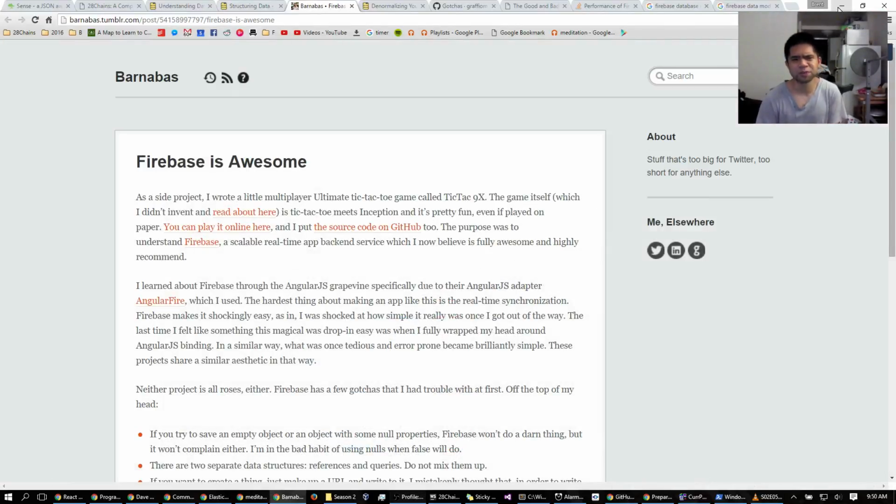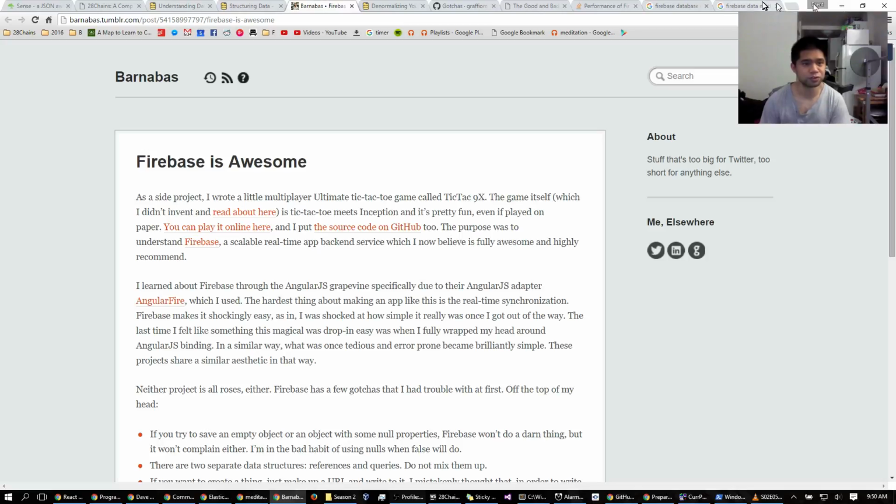So, coming up on a month since I've been using Firebase and AngularFire to work with 28 Chains, and I'm almost done with the MVP of 28 Chains. About that time, I wanted to research Firebase gotchas, things I wish I would have known before I started Firebase, stuff I wanted to make changes to in 28 Chains and its Firebase database before I released it to more people.